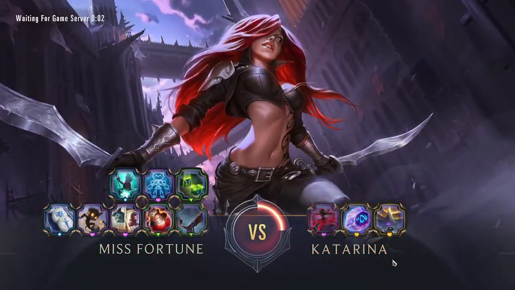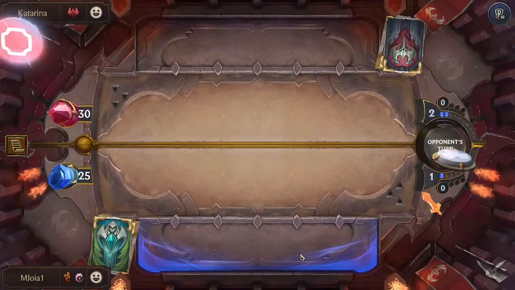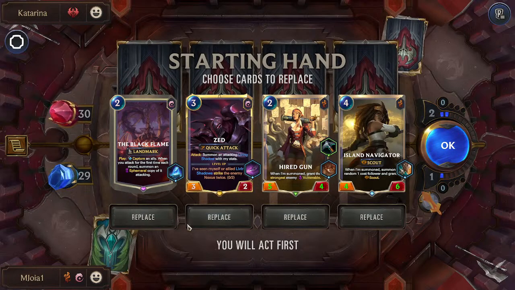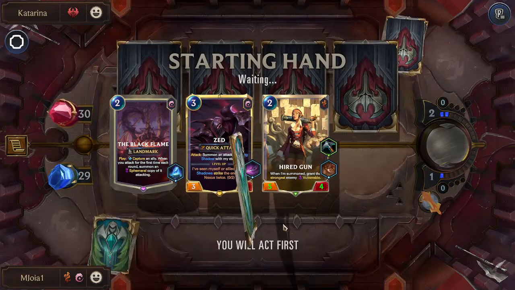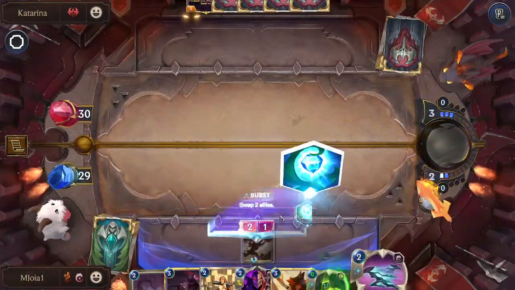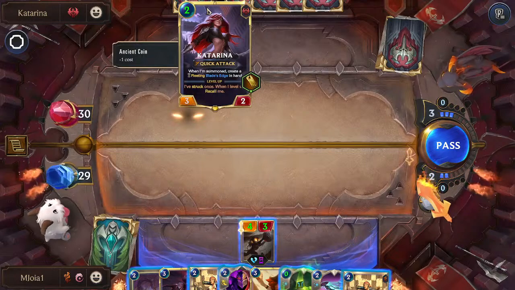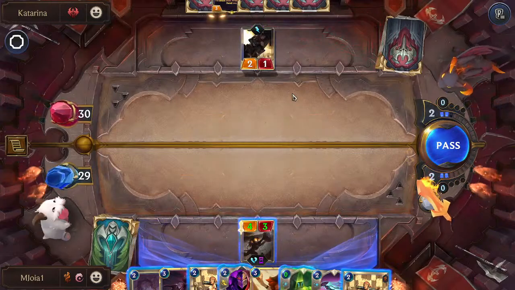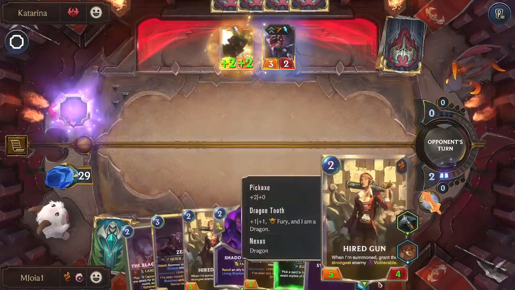Also, I want to buy another power from the shop. Black Flame, Zed, and let's toss the Island Navigator, keep everything else. If we don't draw Misfortune here, okay, we drew Misfortune. Otherwise, I would think about just not doing anything. Let's bait him into playing the Katarina. Really? Let's bait him into playing Katarina. There we go.